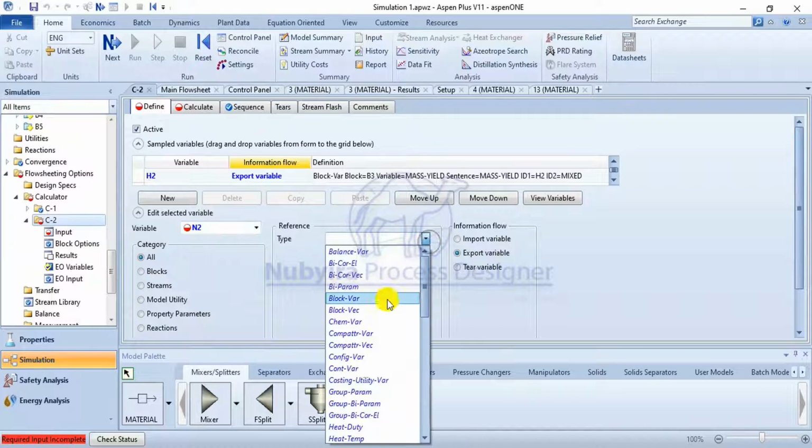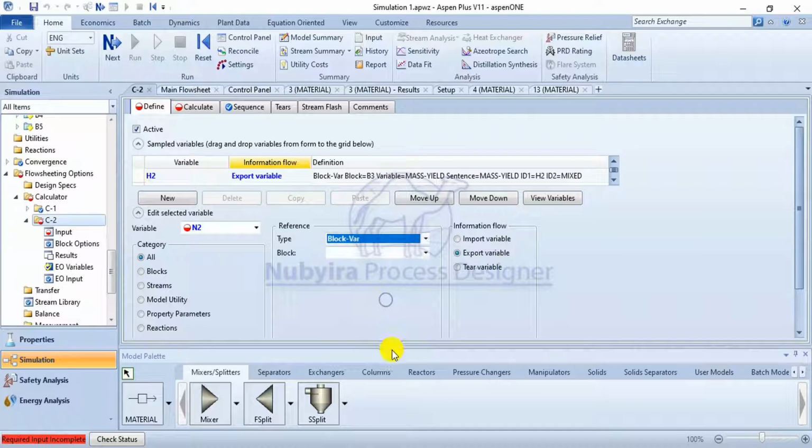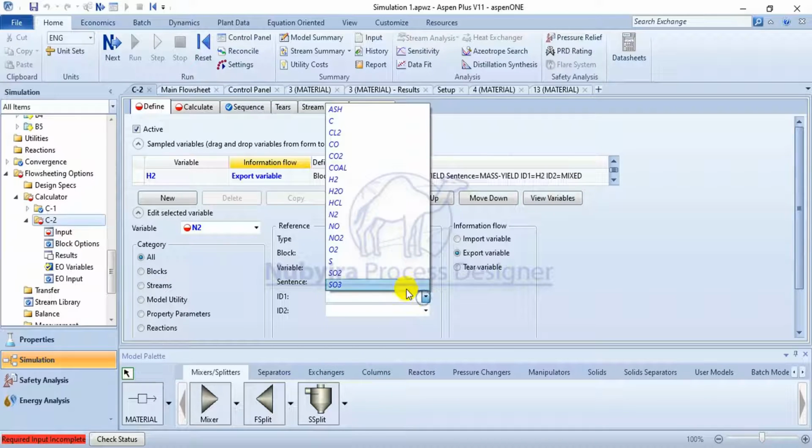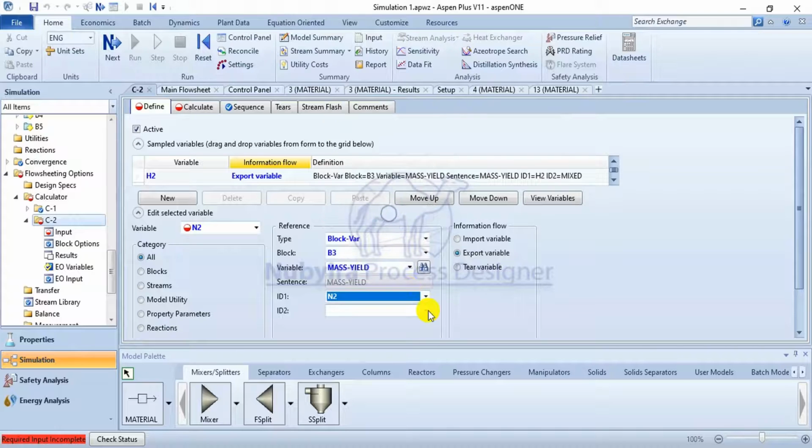So we have the block variable, block 3, mass heat, nitrogen, mixed.